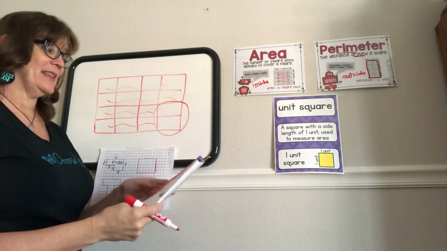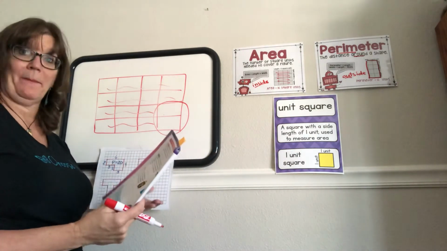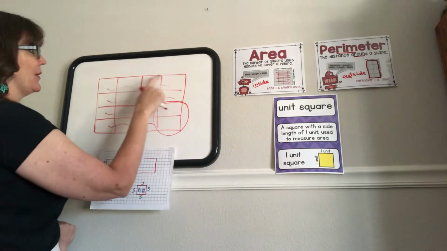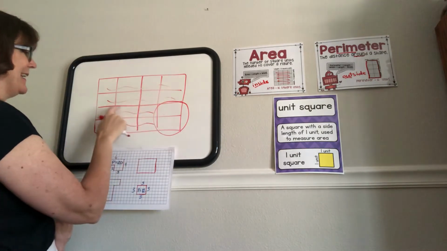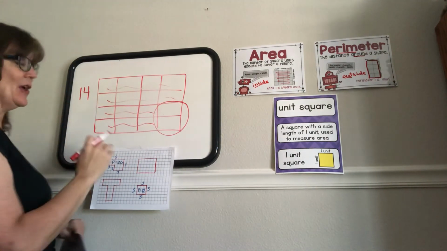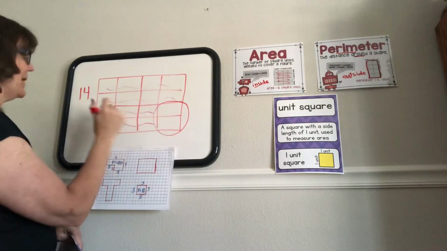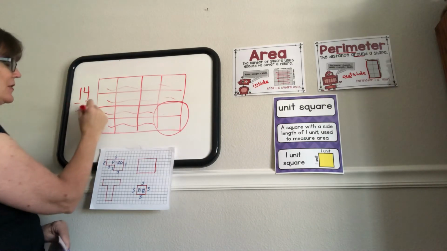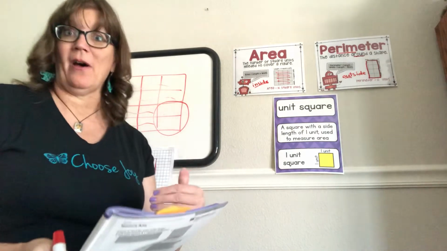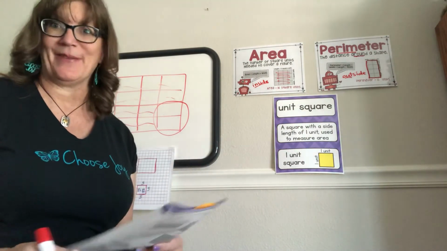The question says, how many more square feet has Angie painted than not painted? Well, how many has she painted? 1, 2, 3, 4, 5, 6, 7, 8, 9, 10, 11, 12, 13, 14. So she's painted 14 of the square feet. She has not painted 2. So then I would need to subtract those 2 numbers. But when you do it on the Personal Math Trainer, make sure you count those squares because I changed the number of squares in that rectangle.